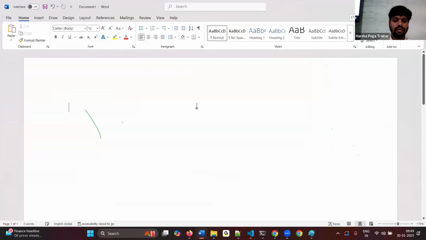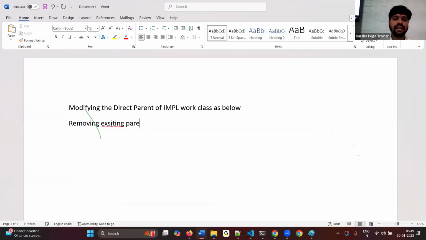Modify the direct parent of implementation work class as below: removing the existing direct parent class work-cover-, replacing it by AIG-FW-AIG-INSU-Work.